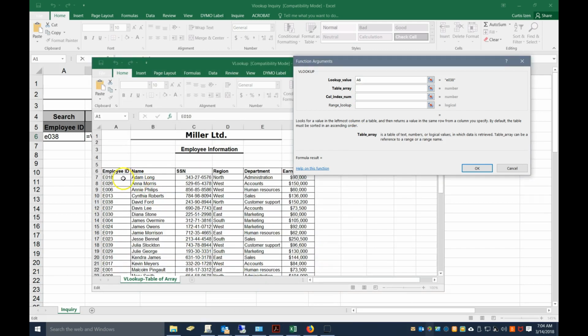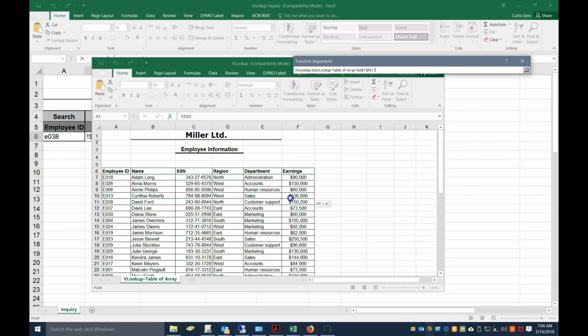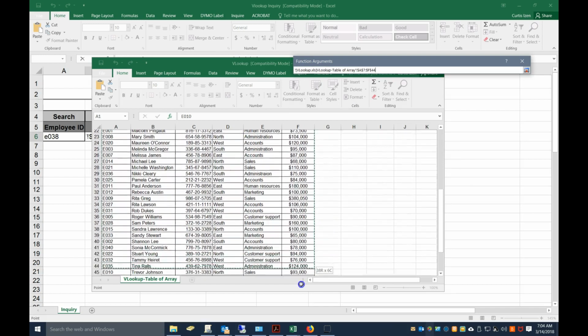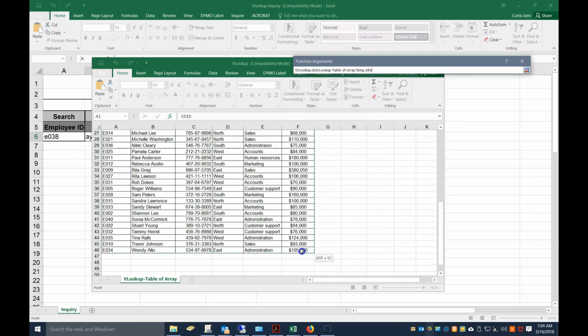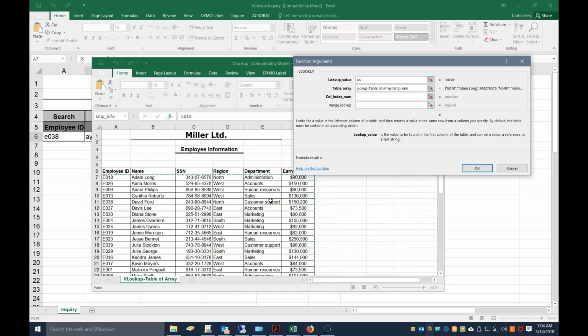And what I need to do is highlight all of the information of the names and the ID numbers and the state and all the regions and departments. So I found all that. And it turned out that I had that named called EmpInfo. And again, it needs to either be named, ideally, or it has to be a fixed address with $ signs around the column letter and row number. Otherwise, when you copy down the formula for other employees, it's not going to work. It's going to give you information below the table.